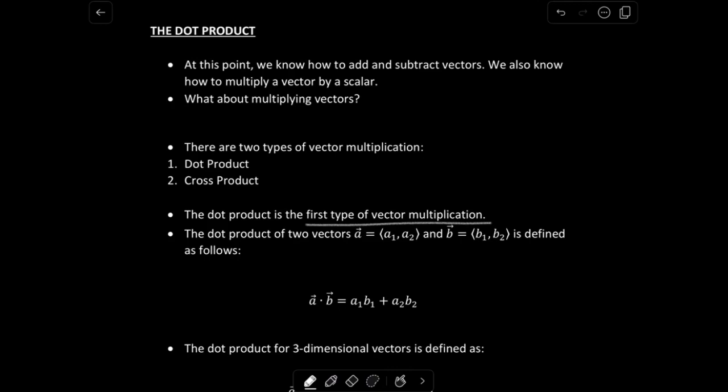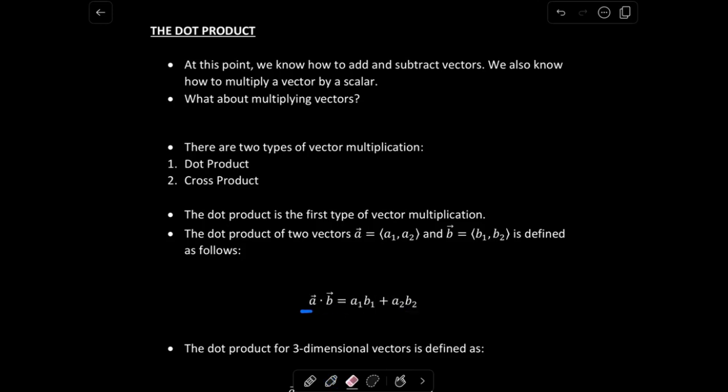Now the dot product of two vectors, and here we have vector A and its components are A1 and A2, and then we have vector B and its components are B1 and B2. So here's what the dot product is. It's vector A dot, hence the name dot product. Again, the naming is ingenious. So we have vector A dot product vector B, and how we obtain the result is we take the first component of A and multiply it by the first component of B, so A1 times B1. Then we're going to add to this the second component of A multiplied by the second component of B.